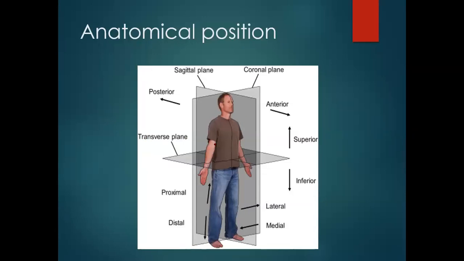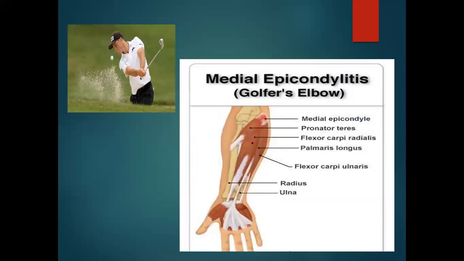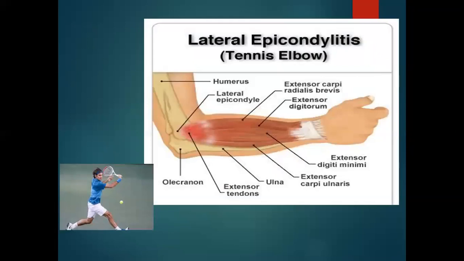Always use the anatomical position. So this would be medial epicondylitis. This is lateral epicondylitis. You always have to go to that anatomical position. So golfer's elbow, notice that as this golfer follows through, right, this internal medial part of the elbow is what makes that, because when you follow through, you kind of roll your hands over the top of the club, which causes this medial portion of the elbow to become inflamed. So that's called golfer's elbow. And then tennis elbow, you've got that backhand, right?